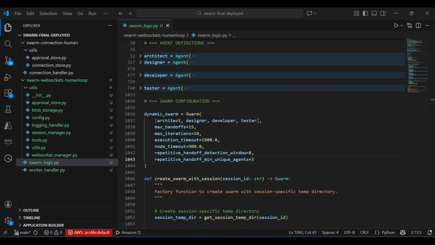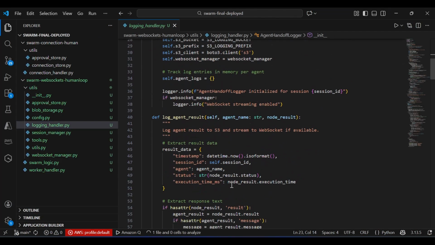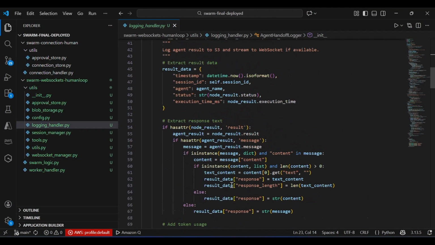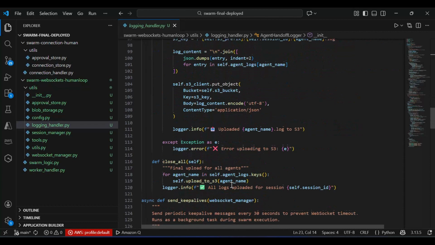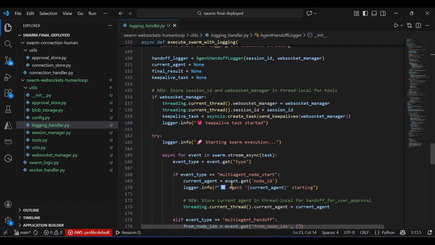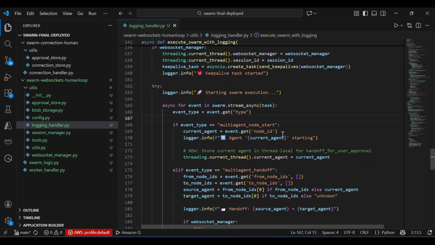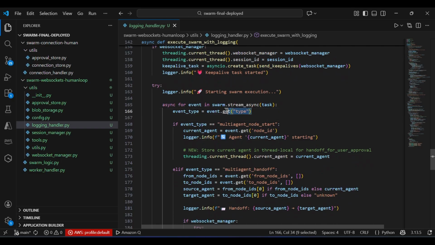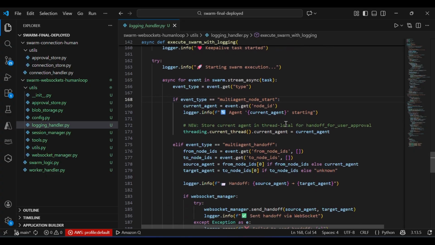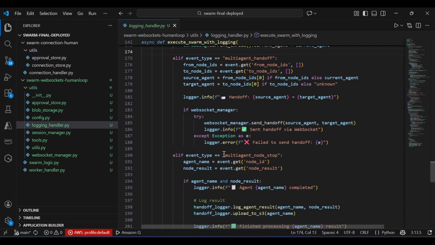So in my code, if we go to this logging handler, here as you can see, async for event in swarm.stream_async. What this will do is extract these event types: the multi-agent node start, multi-agent handoff, and multi-agent node stop.